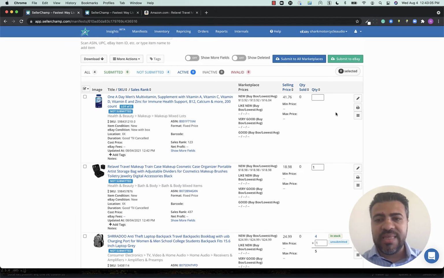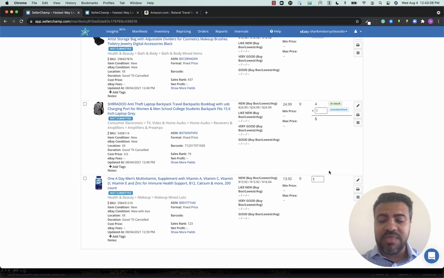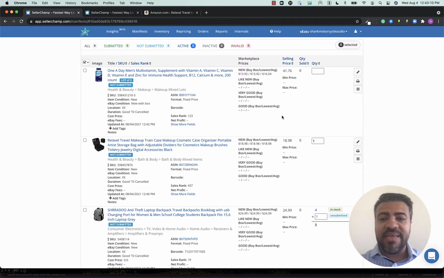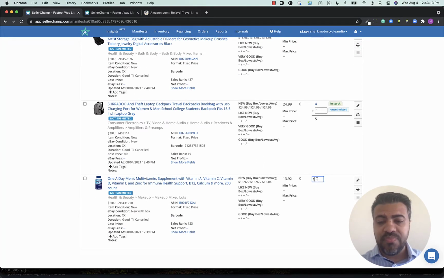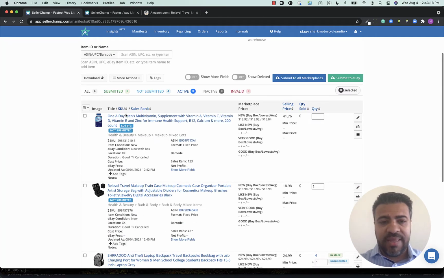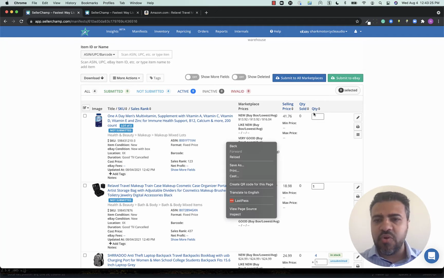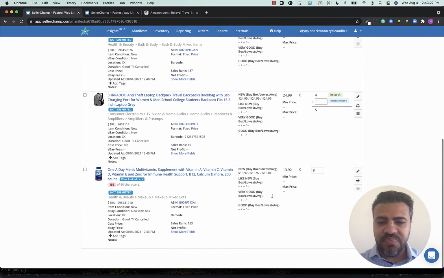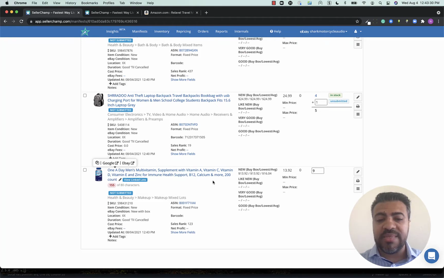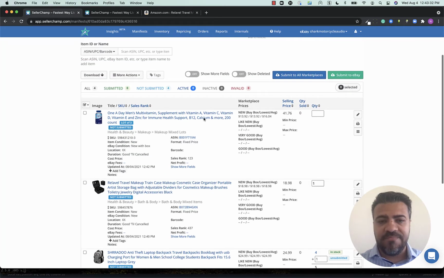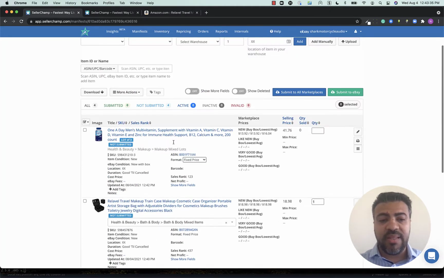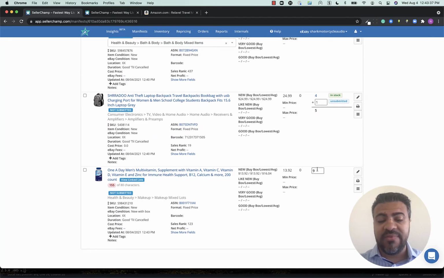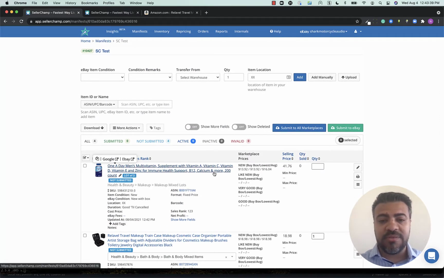Another interesting thing is that the quantity, once this item goes active, will be managed off the single part. If I make this 9, submit this on eBay, make it active, and then make the lot of 3 active, the quantity of the lot will become 3 regardless of what quantity I type in here, because it uses the quantity at the single part to drive the quantity at the lot level. If I only have 9 of these available, I cannot sell more than 3 packs.